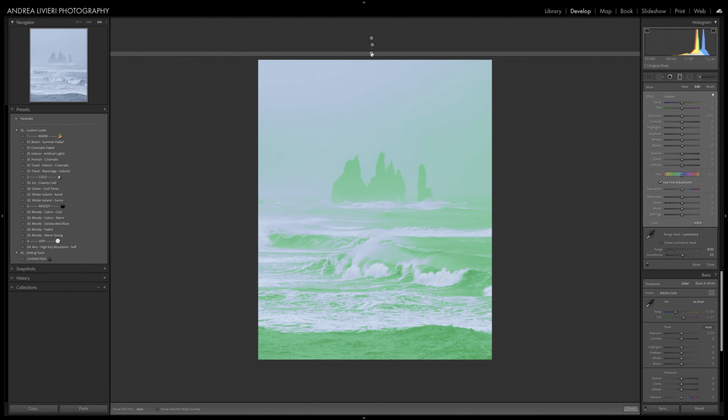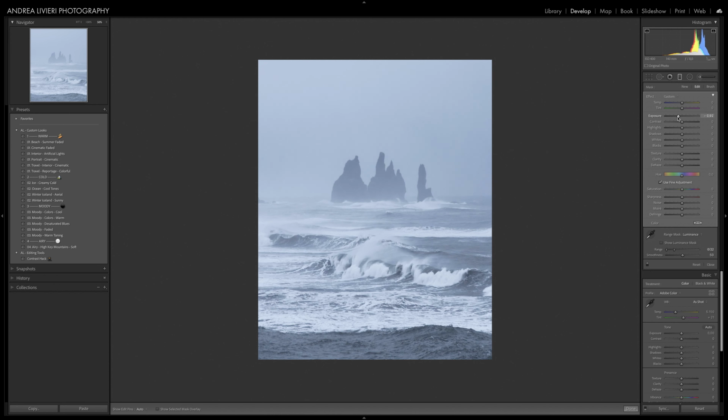Okay, then I'm gonna start increasing the contrast, moving the exposure slider. I'm gonna bring the value to around 92. And then I'm going to increase the contrast a little bit. I'm going to decrease also the blacks to a value of 40-ish, 41.